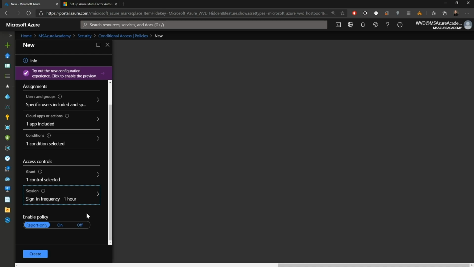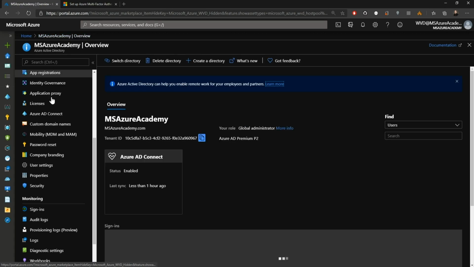And then we have the policy enable feature, and this is where we can choose to have this just be a learning tool at the moment, just have it report only, or we can enable this policy which will enforce these settings, or we could just turn this policy off if something is not working correctly, or we want to retire the policy. So I'll set the policy to on, and we'll hit create, and we can do this from a different place as well.